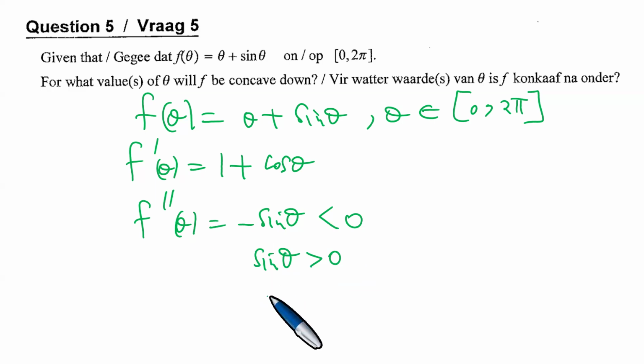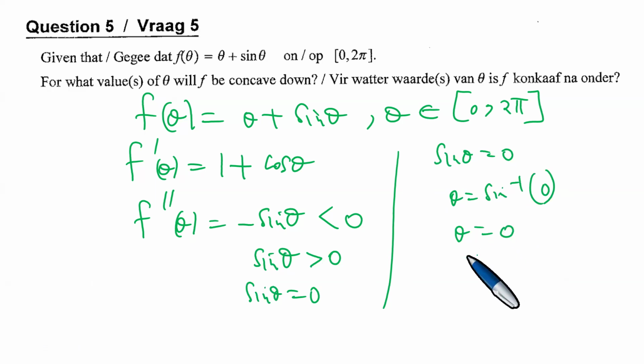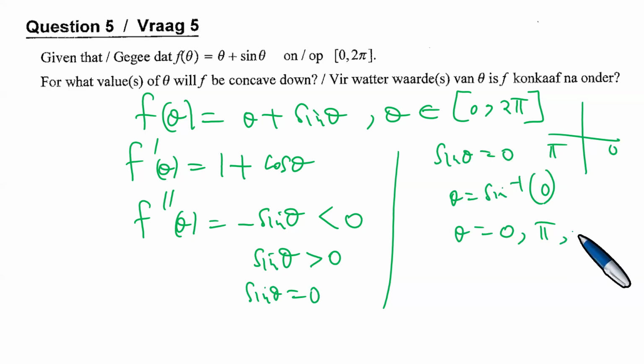So at this point, you need to investigate something and first make this equal to 0. So you can first do sine theta equals 0, and then you're going to have parts where this is 0. So sine theta equals 0 means theta is arcsine of 0, and arcsine of 0 is 0. Not only 0, but the sine is 0 at 0 and pi, and then you also have 2 pi.